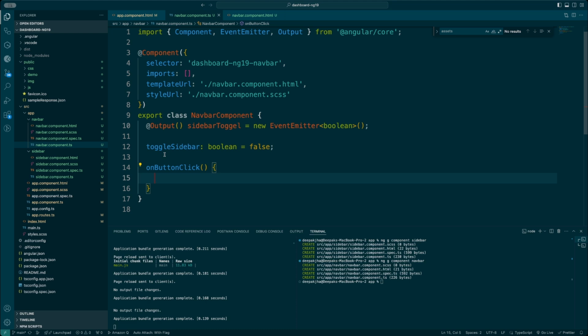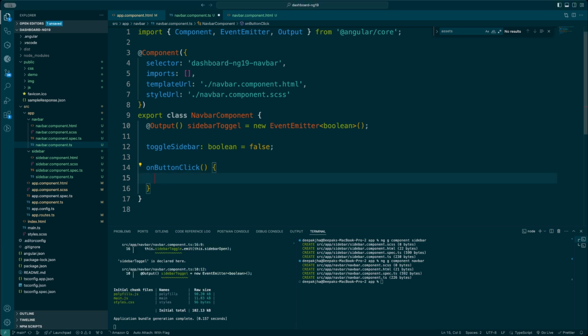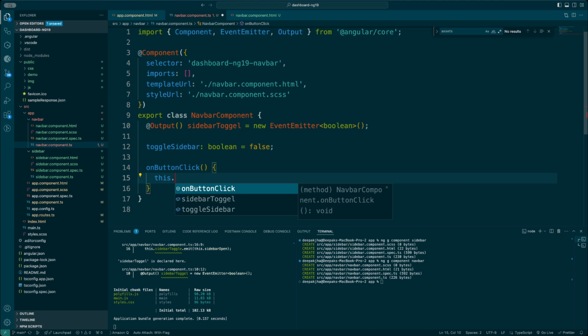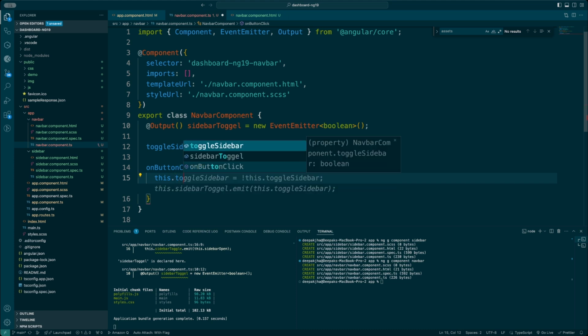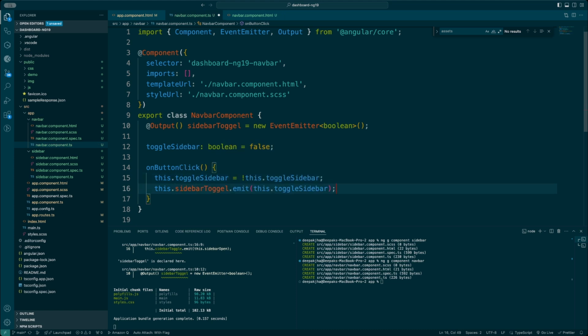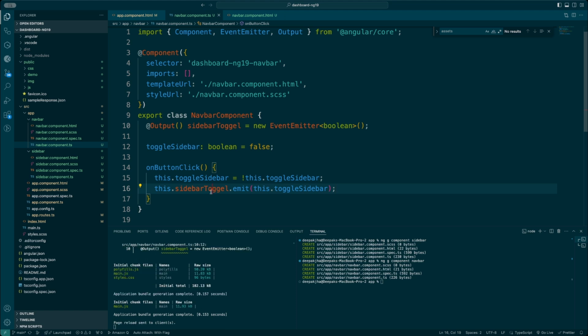So essentially I need to toggle between true and false. So how do I do that? It's fairly simple. So now what I'm going to be doing is writing this particular code, so let me do it this way. this dot. I think there is a spelling mistake, so let me correct this. Toggle.